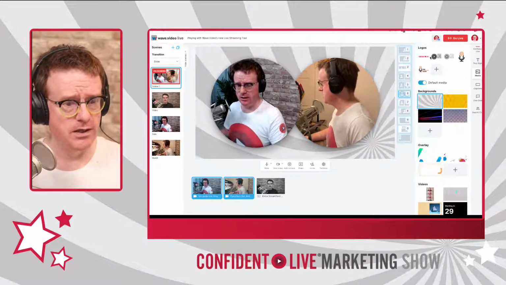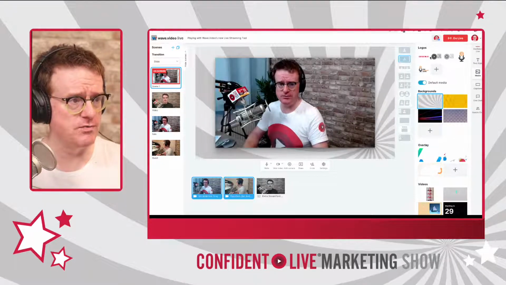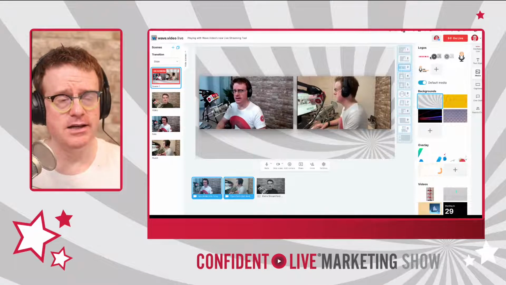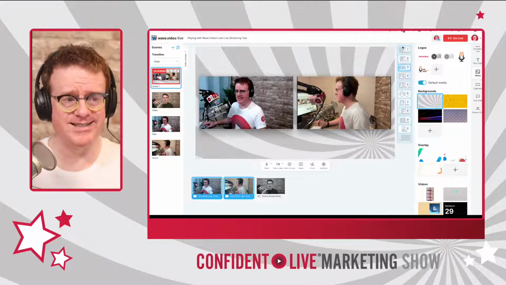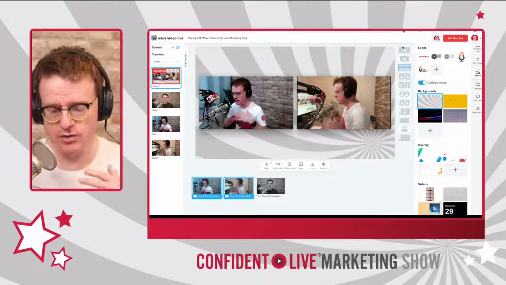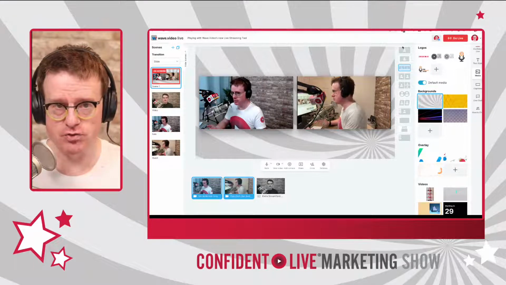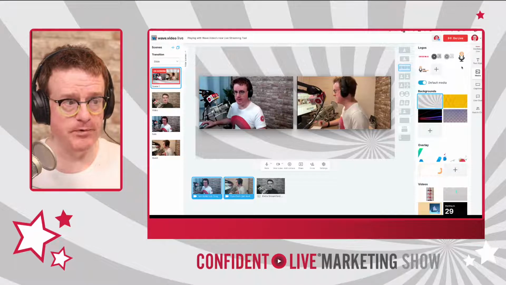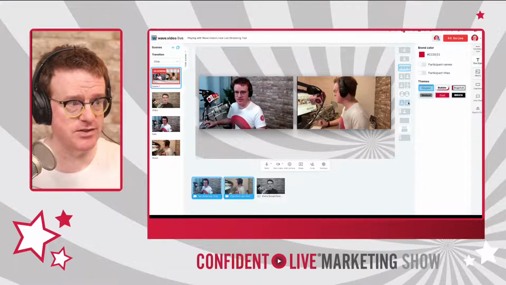So I can do L plus 2 plus 3. Is that right? Am I doing it right? Yes. So all those numbers on the right hand side for the different layouts, I can do that. And of course you could put this into your Stream Deck if you have a Stream Deck to control all of these as well. Okay, we've got text styles as well.